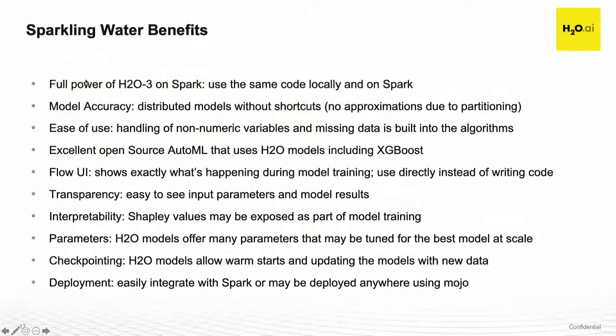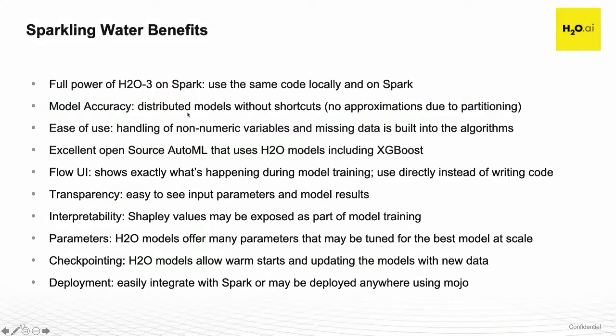And so as promised, the Sparkling Water benefits that you will find, I think, if you play around with Sparkling Water and H2O-3, is that you actually can use the same code that you've written locally. So if you're writing, say, scikit-learn code and you want to bring it over to Spark, it's going to run on the driver node only because it's not distributed. But if you run H2O-3 code that's local and you bring it over into Spark, it's going to run distributed and it's going to fit on big data. So that's a really huge convenience.